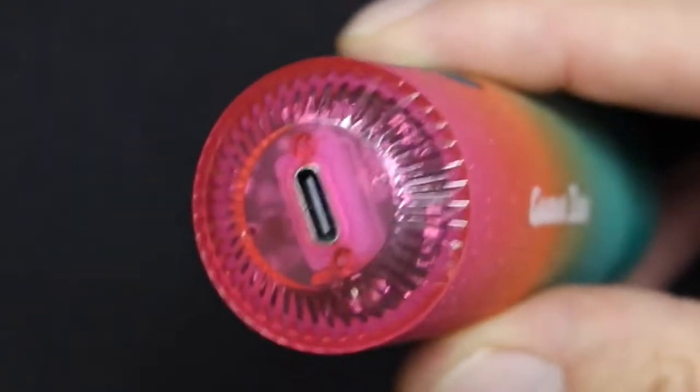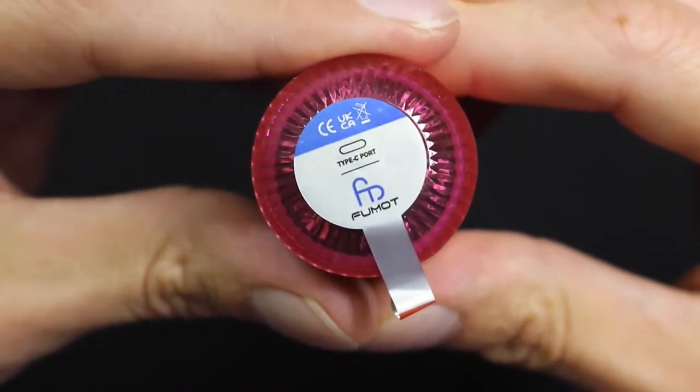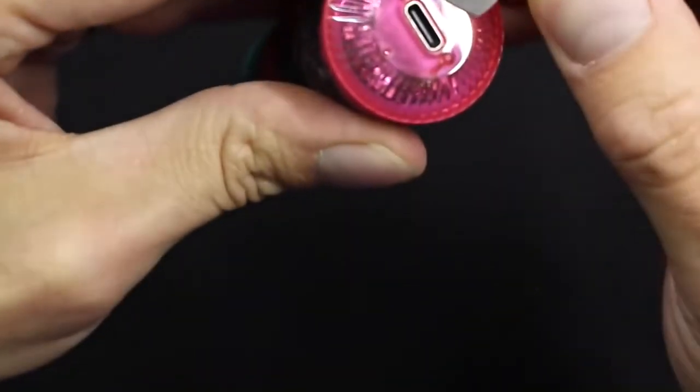There are two little airflow intake holes at the bottom of the device. The holes are big enough that you can't get a tight draw, so this device is designed for bigger lung hits. You can take mouth-to-lung hits, but the draw is so airy that you can only take short, smaller hits, which for me isn't very satisfying. But if you really wanted to, you can plug one of those intake holes to get a tighter draw — or put a piece of tape over one. Really, this device is designed for bigger draws, so that's probably who should be buying this. If you like tighter draws, go with one of the other devices that Fumat makes in the Random line, like the Gamebox or the Sub-Bliss Bingo.